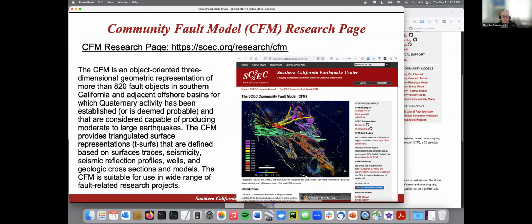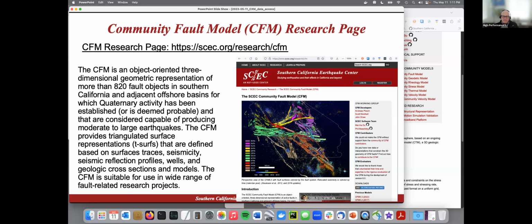The model is trying to identify 3D representations of active faults in Southern California, now up to 820 fault objects. And by active, the definition is evidence that they've moved in the last 10,000 years.